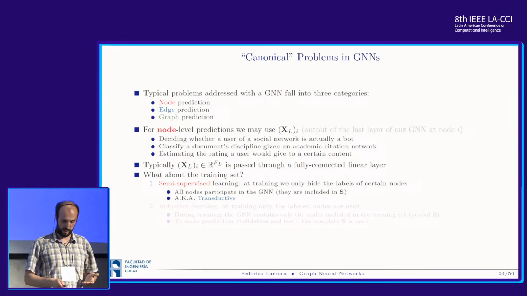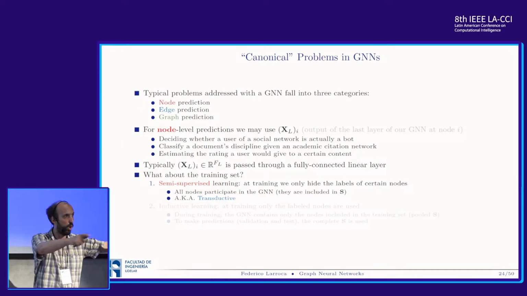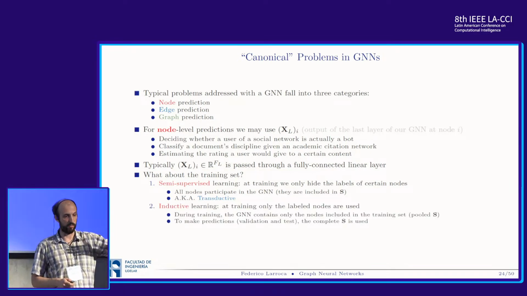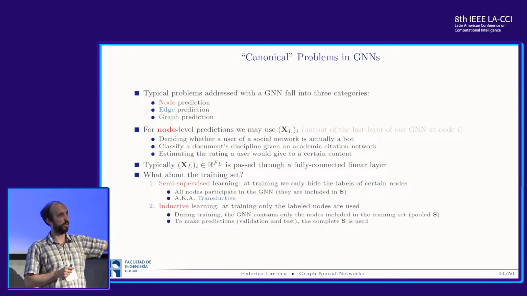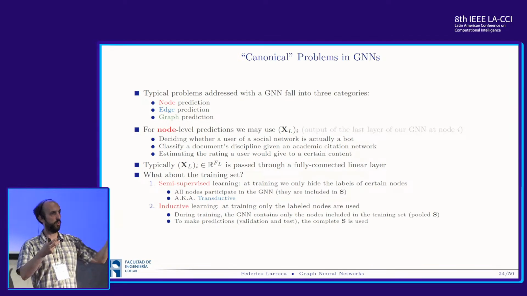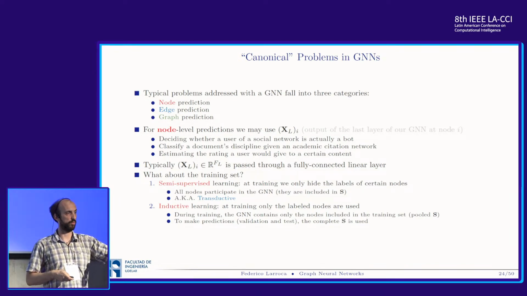exist. The first one is typically known as transductive, where we leave the node in the GNN and we train with the whole graph. And the other possibility is the inductive context, where we take out the training nodes, we train our GNN, and then we execute it to perform the output. We incorporate these nodes that we left out.